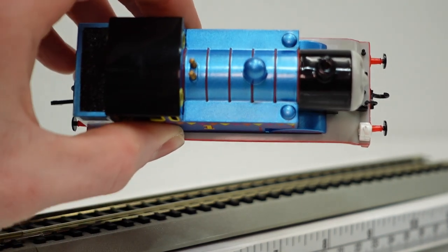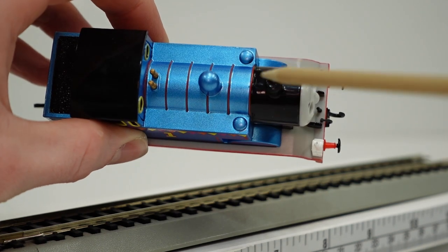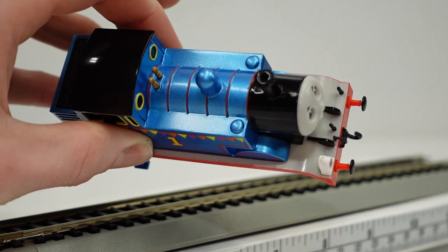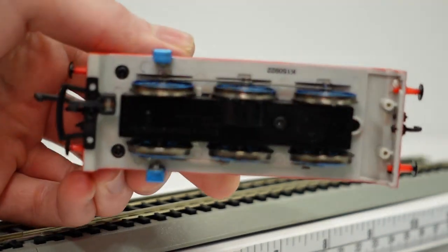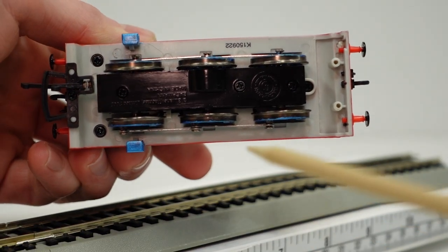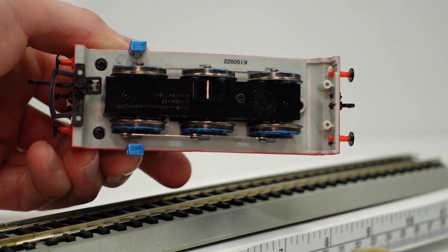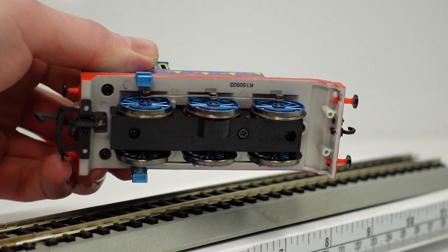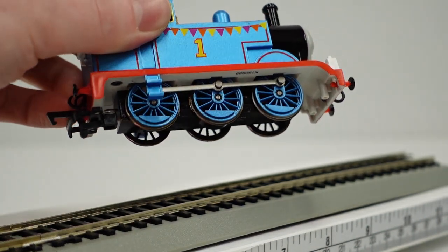Okay, looking at the top of Thomas, again, you can see that metallic paint job here. The front of the boiler, painted black. Got the domes, the smokestack, the two little train whistles there, and then of course a slightly curved black roof on the top. And if you look at the bottom, I've said this with almost every unboxing we've done, the bottom of these don't have a ton of detail. Just so you get a look at it, get the drive wheels, obviously, product number up here, and then of course the Bachmann stamping or molding into the plastic, company manufacturer information. So, yeah.